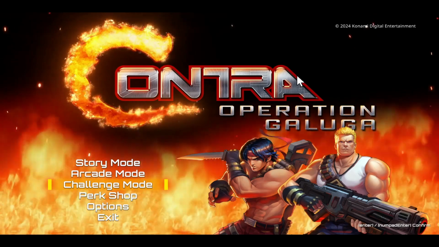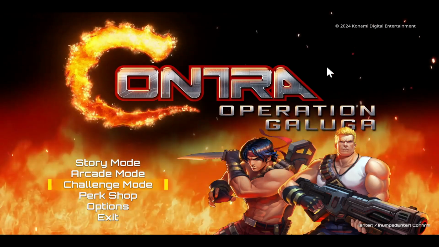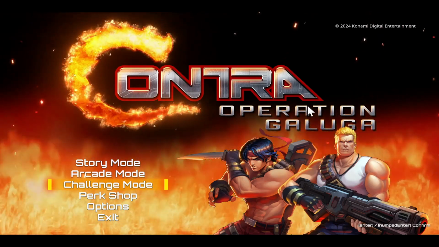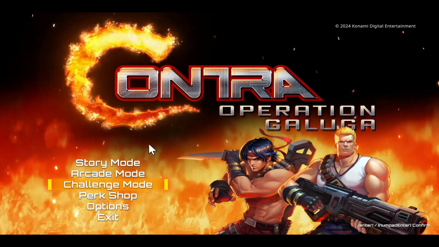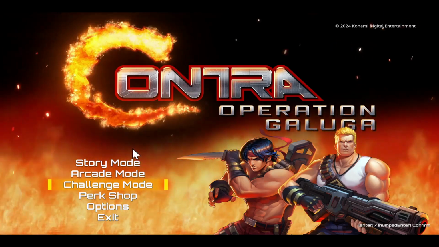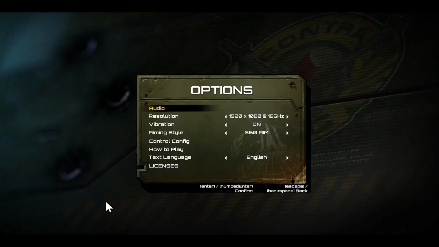First of all, open up the game on your device, and once it is opened up, you will be taken into the main menu, from which you can directly start various different game modes. Now, before you start any game, if you wish to change the audio settings, then click on the options menu, which will now open up the options page. From here, click on audio.